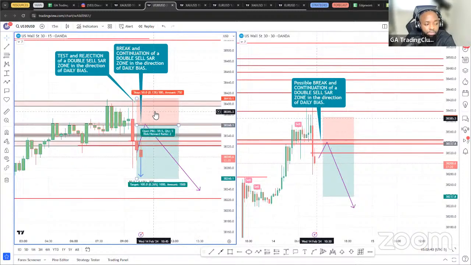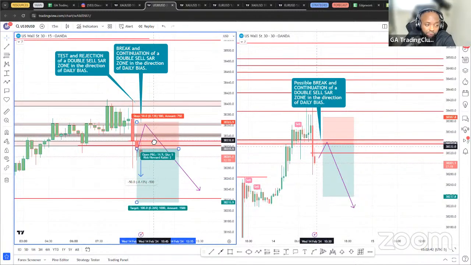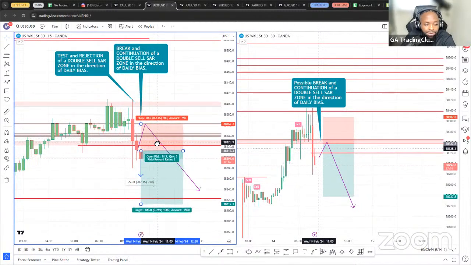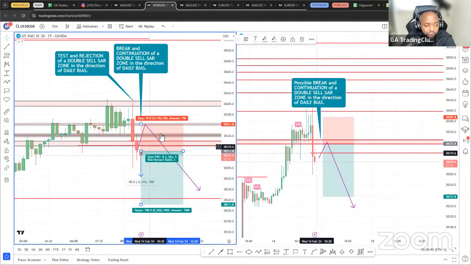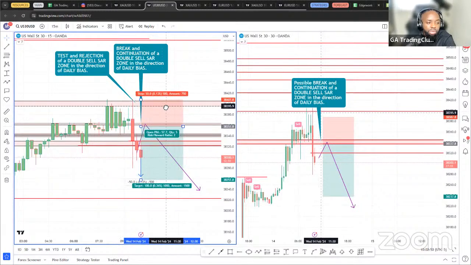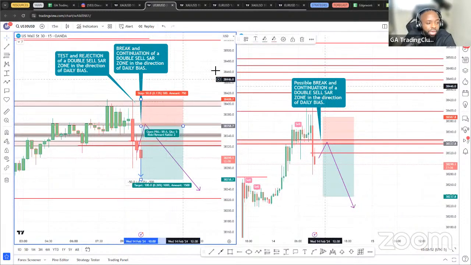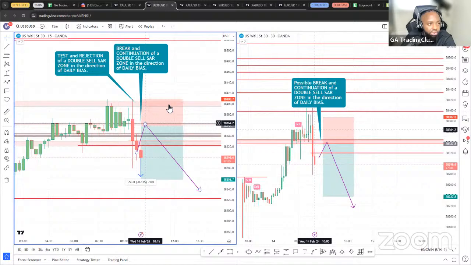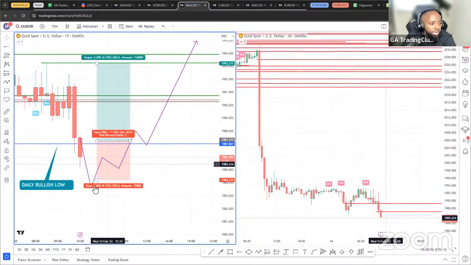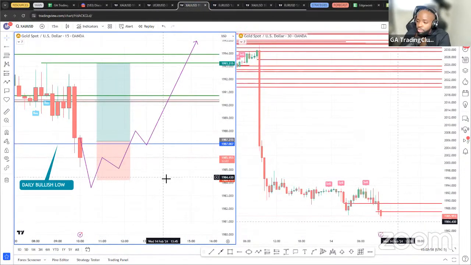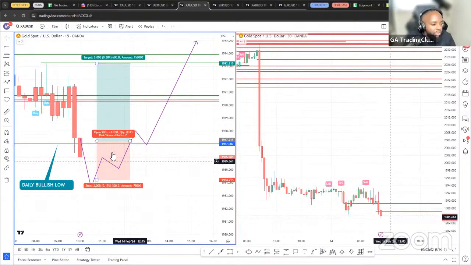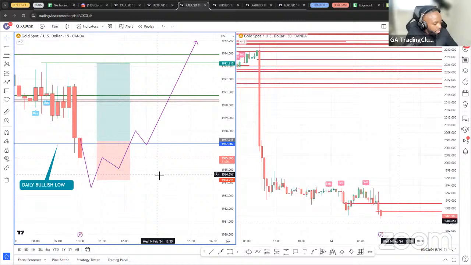But if you guys do, again, you don't have to wait until I enter, but this is the trade that validated for the test and rejection and for the break and continuation. For me, I just see red flags, but it's not to say that the trade wouldn't go straight down. So this is the other one. I'm looking out for more.